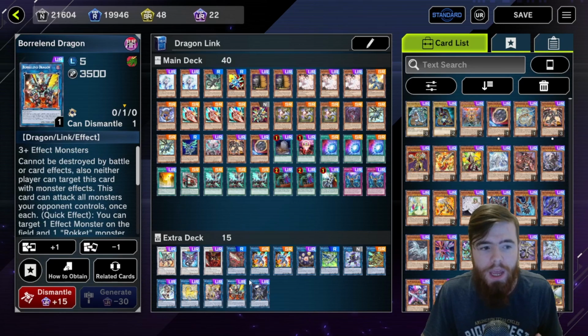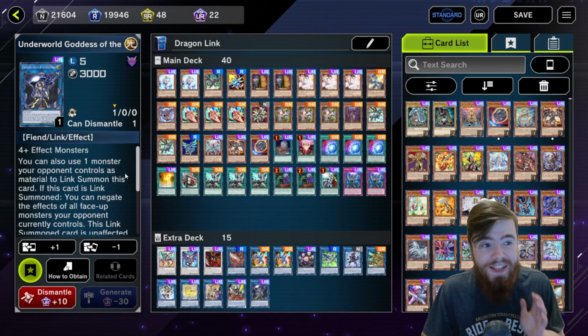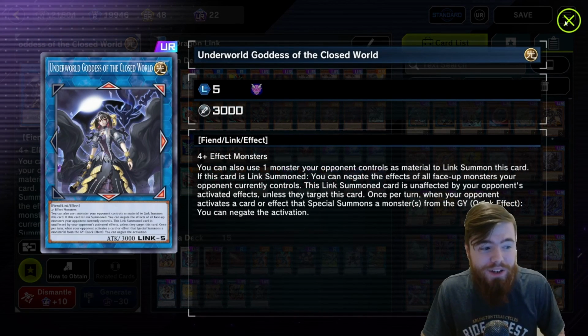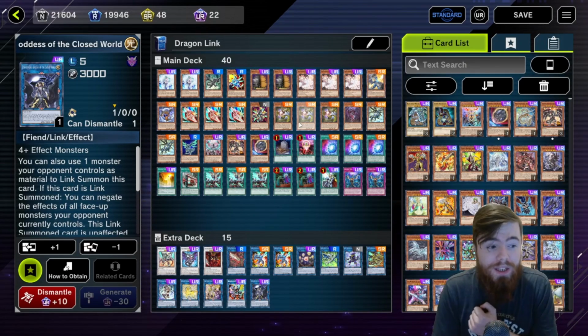Even if all you end on is a Borrelend Dragon, that's still a really difficult board to out. Not a lot of decks have an out to it. That's why we're running the Underworld Goddess of the Closed World. This is one of the very few built-in outs you can have to a card like this, and you're going to see that coming up. But yeah, really fun deck.